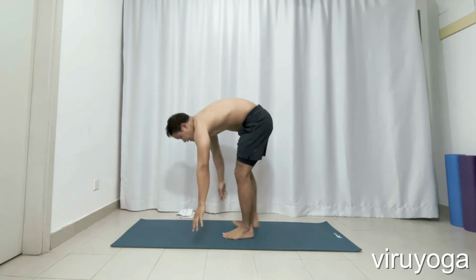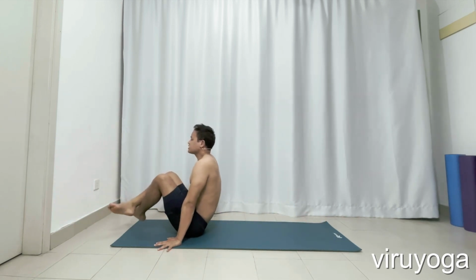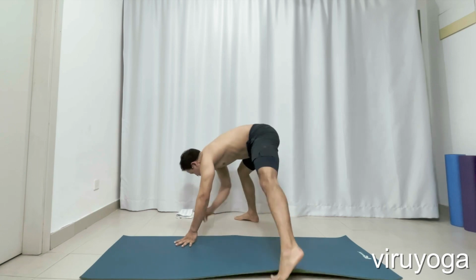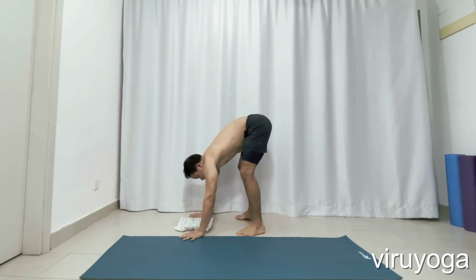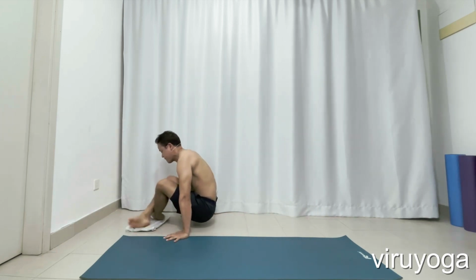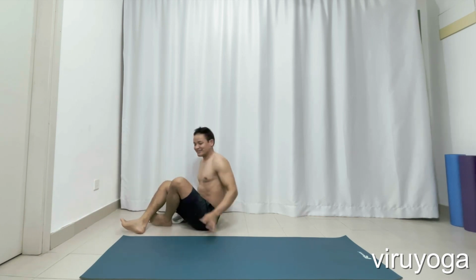If you can direct slide, go for it. Four and down. One more. Sometimes if you use a towel on the floor, it might help you. It's much easier to slide. So you are here and down. So just try many different ways and see which one works for you to slide.